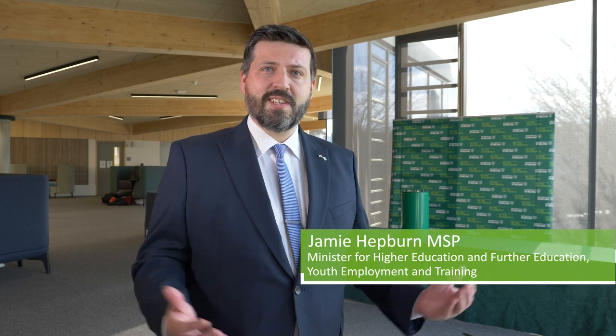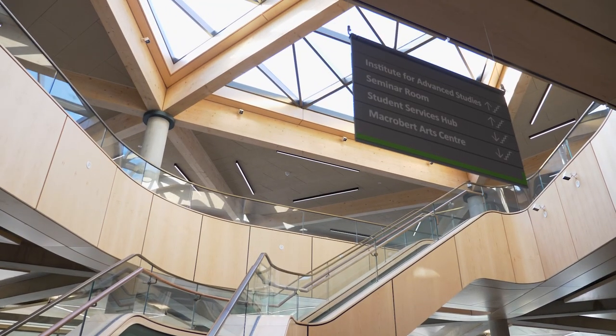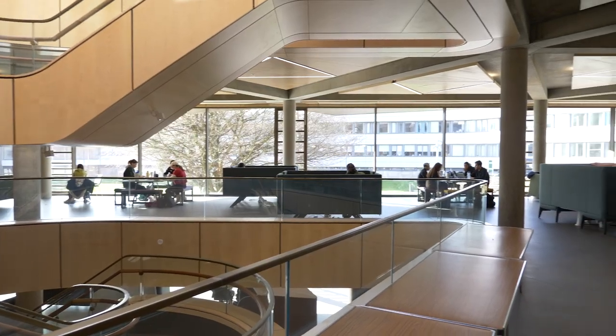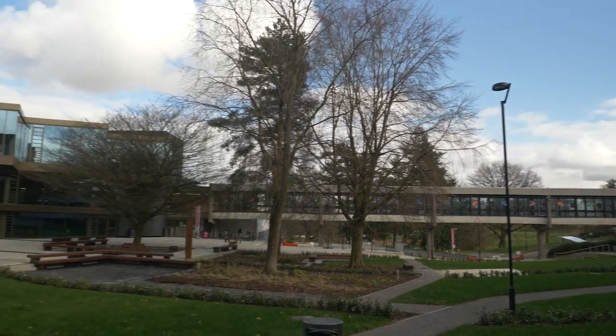It's wonderful to see the preservation of the old but blended in with the new. This is a fantastic new facility for students and staff alike, and I'm really impressed to see the amount of thought, attention, love, and detail that's gone into its design and development. I am very grateful we have this space, and to see students using it — opportunities to meet each other in an open social space that also allows concentration.